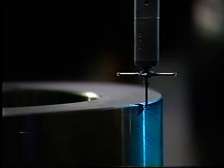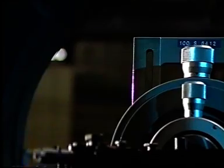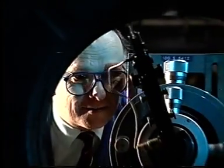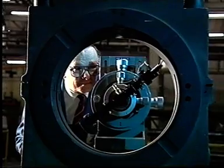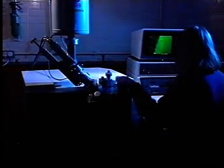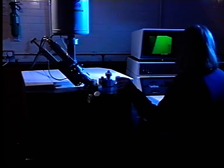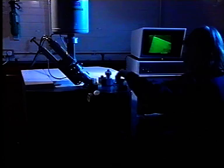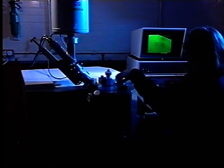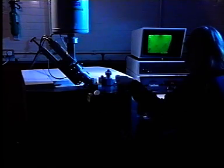Mirrlees Blackstone comply with the requirements made by Lloyd's Register for Quality Assurance, ISO 9001, and although quality is regarded as being built in with everything they do, checks are made at every stage of production. In the metallurgical laboratory, this electron microscope enables the raw material of practically every component of an engine to be minutely examined and its chemical composition analysed.